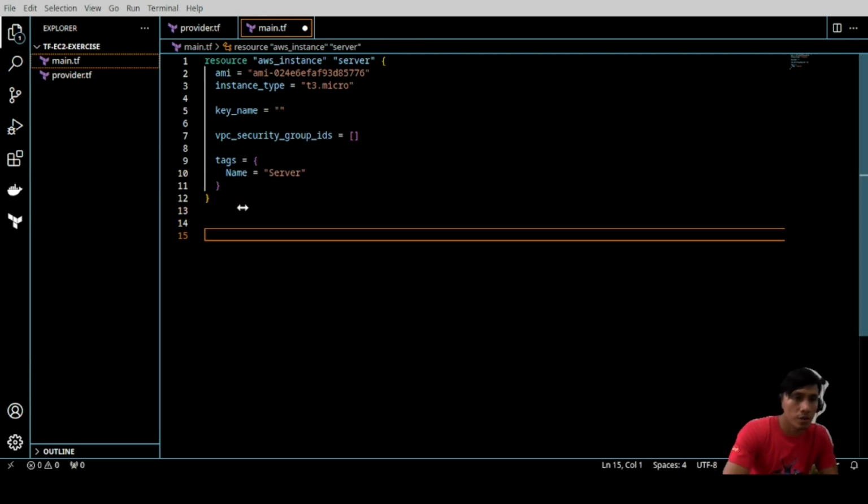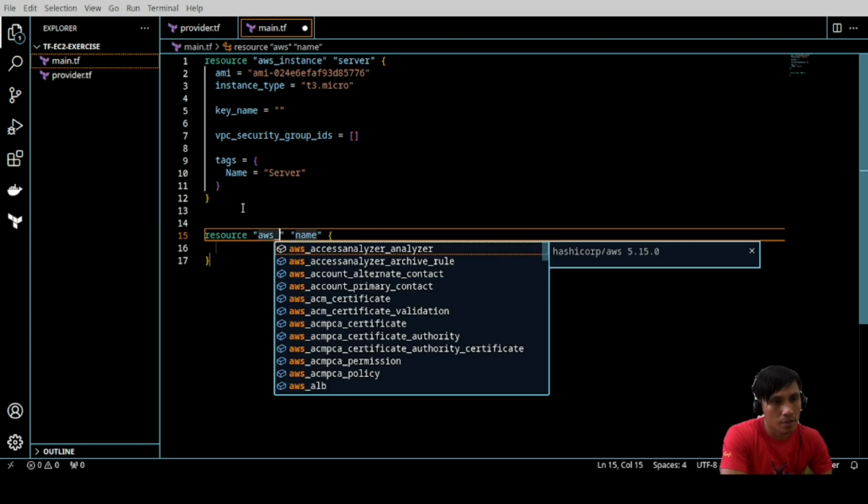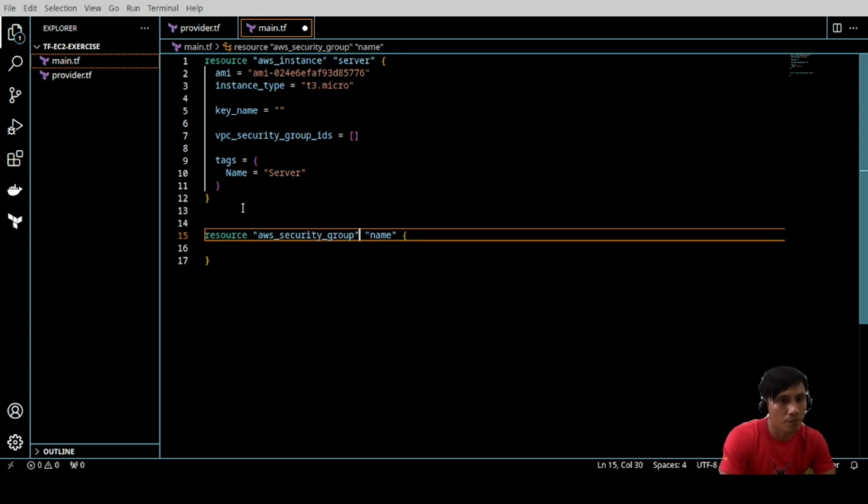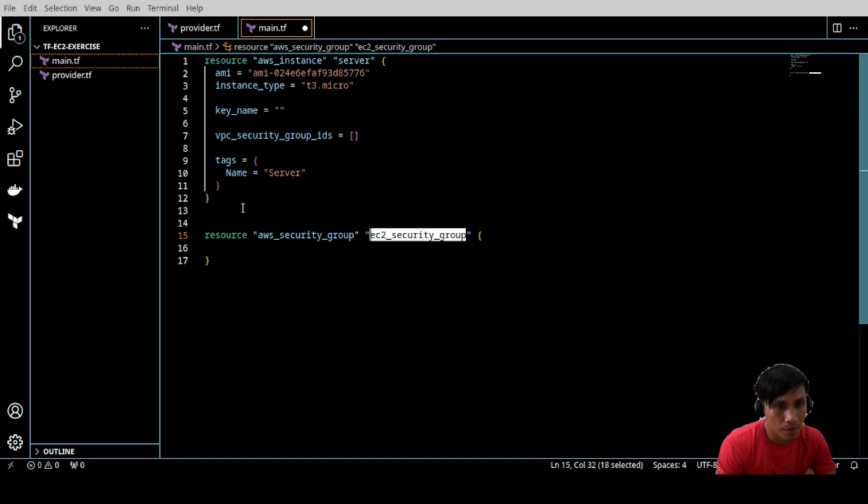We're going to start creating the security group. So we're going to create a resource aws_security_group. I'll name the security group EC2 security group, and let's put the reference.